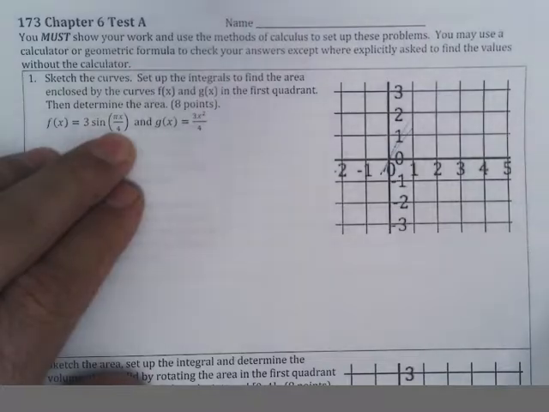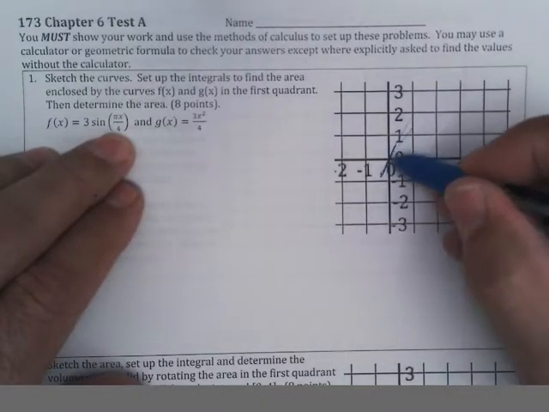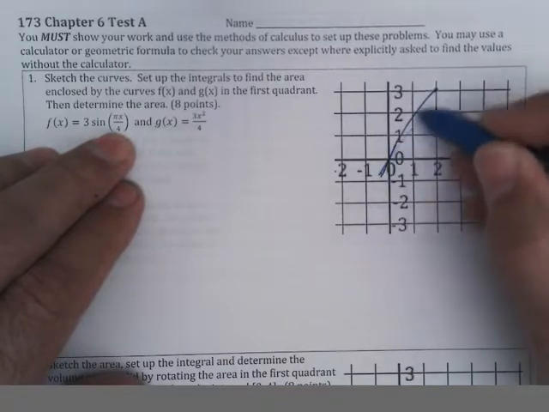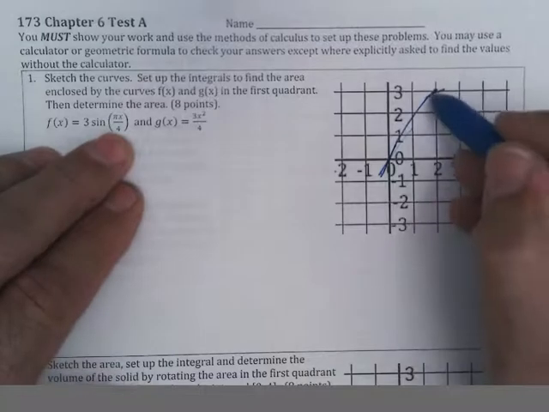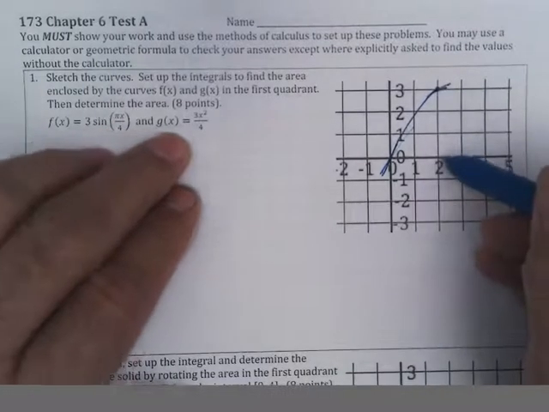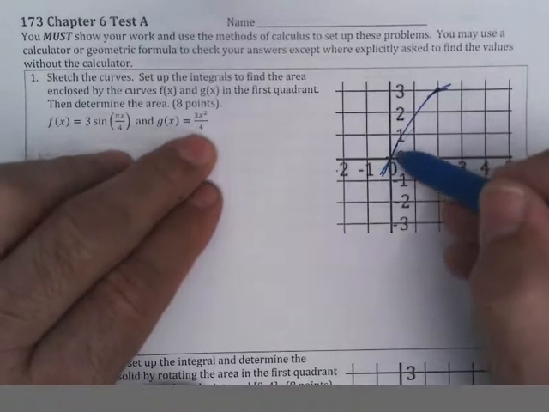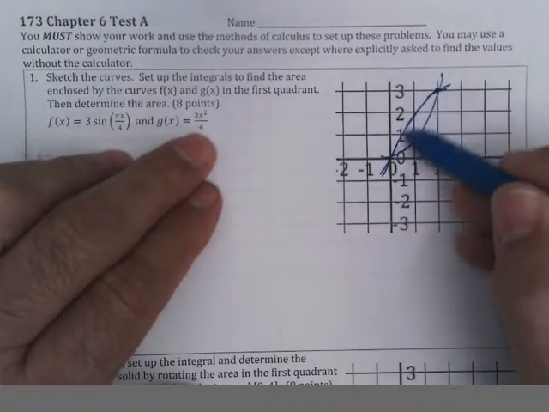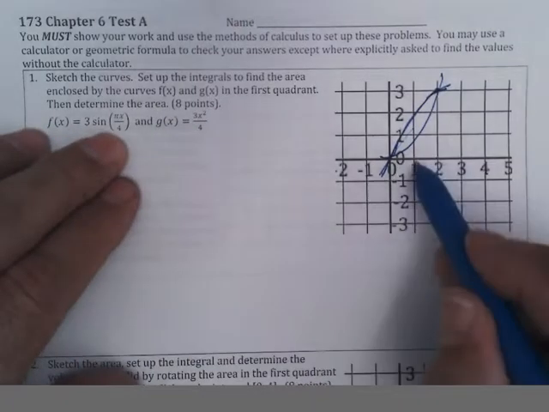That pen is dying. Let's try this one. It will go up to 3 by the time you get to 2 as a sine curve. Okay? And this will go up to 2 also, but it starts at 0 and goes this way. And you can put in 1 into both of these.